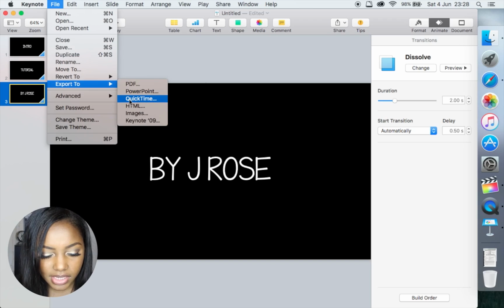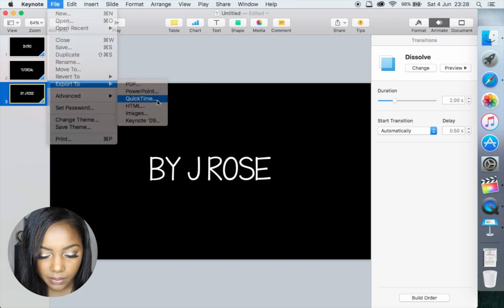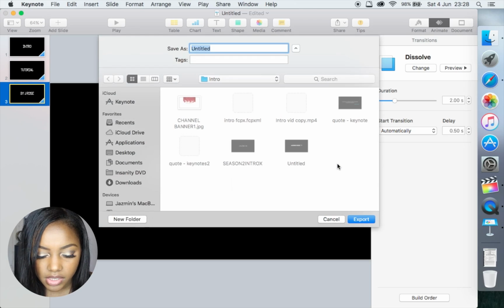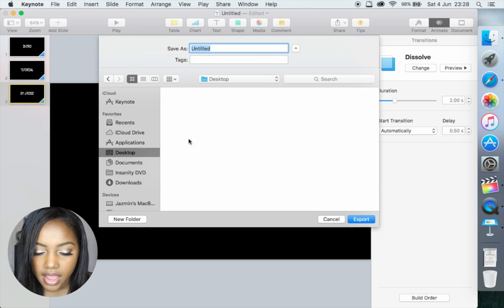Okay, so now you want to export it to QuickTime so that it actually produces a video. Make sure that it's set at 0 seconds and 1080p for high quality. You click next and then you name your file. I'm going to save it to my desktop so that it's easier to find.